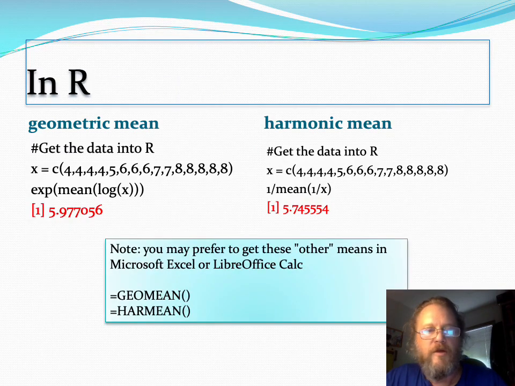All right, so this is code for how to get a geometric mean and a harmonic mean in R. I'd also point out getting the estimate, getting the answer, is all you need. So if you just refuse to use R, that's fine. So here are the simple function calls that you would use to get geometric mean or harmonic mean in Excel or other Excel-like spreadsheets. So that's a pretty simple measure.